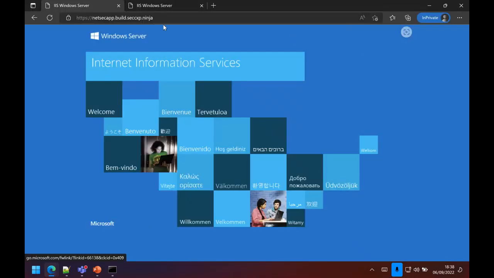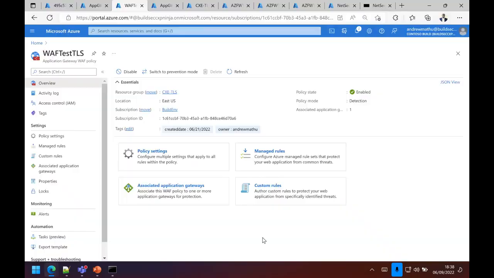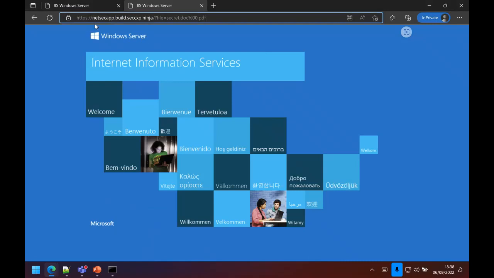I already have another window opened, and I've appended these illegal characters here. You can see starting with the question mark, the file, and then ending with the PDF. Currently, our web application firewall is set in detection mode. So we want to see this alert, and then we'll change it to prevention mode to prevent it.